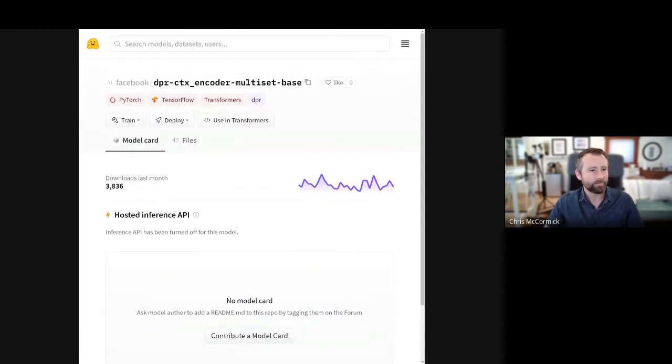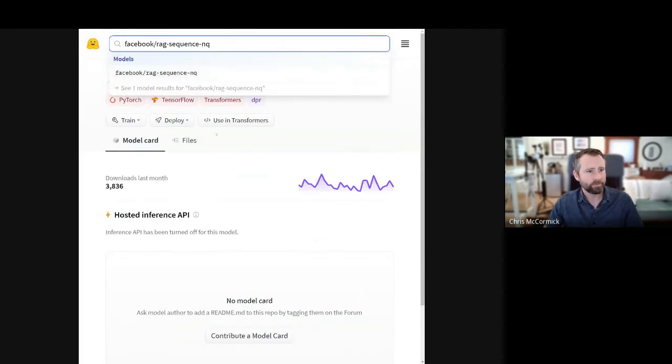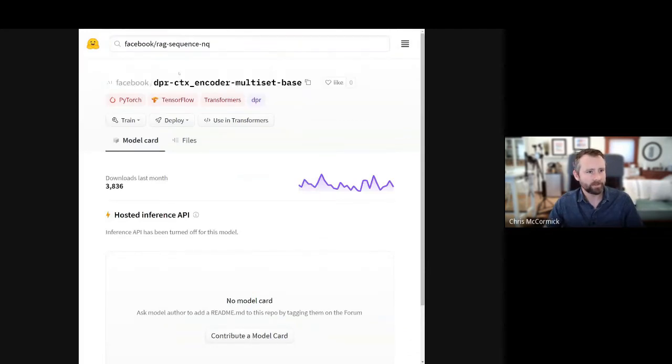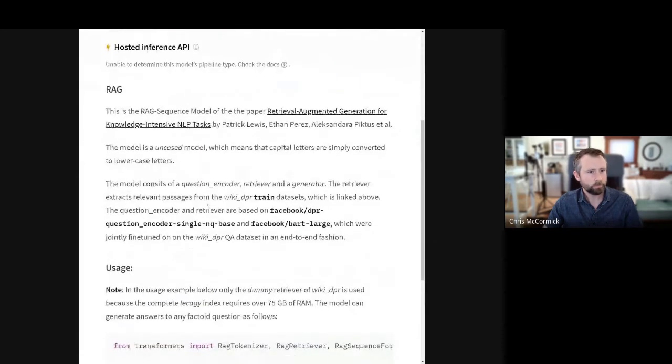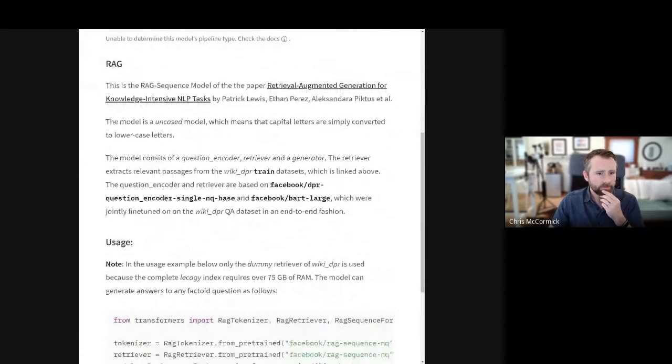Let's see if there's a model card for this guy. Nice. Paste, question encoder. Yeah. Question encoder or retriever are based on DPR question encoder single NQ base.